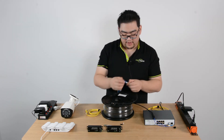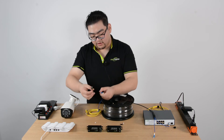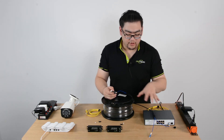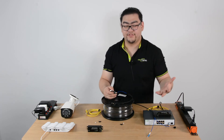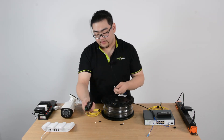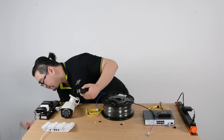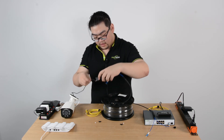So we find it as well, double check it. It's matching, so the A end is correct. As you can see, the SFP port is integrated in the POE switch, so we don't need to connect it to our media converter separately because it's integrated inside. It has its features, so we can just simply plug it on the POE switch. And when we don't have those features, like for a router, we can use the media converter. Still plug it in, and since it's an independent device, we'll need a power source for it — 12 volts, easy to get. So 12 volts goes in, and then it's all ready.